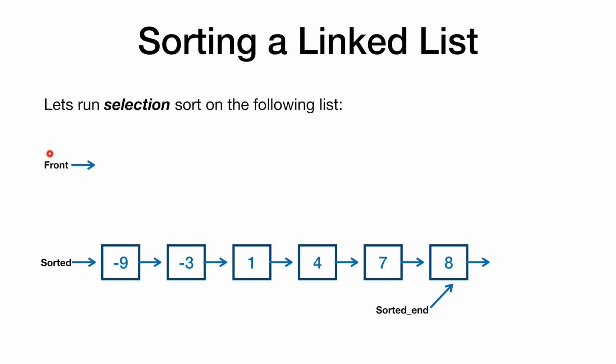And now, once again, our unsorted list is empty. Our sorted list contains all of the elements that we saw before in sorted order. And then in that case, we could just get rid of that guy, right? We don't need the sorted end anymore. We don't need to know where the end is, because we've already sorted everything, right?